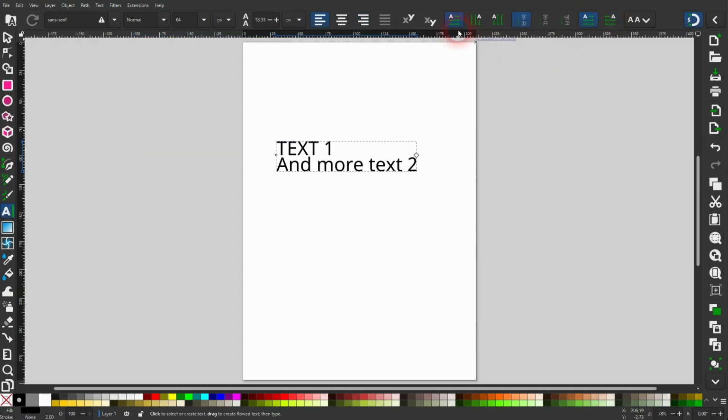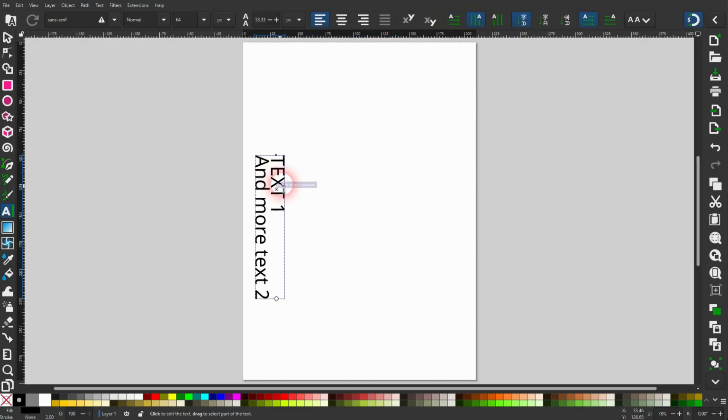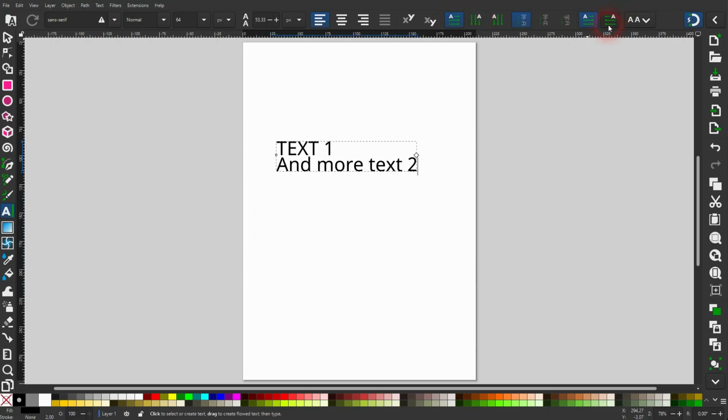If you want to create not horizontal but vertical text, you can use these two options right here. And you can also switch the lines from left to right and right to left. So you've got both covered, horizontal, vertical, and then also left to right and right to left. And this is how I can change the text orientation in Inkscape.